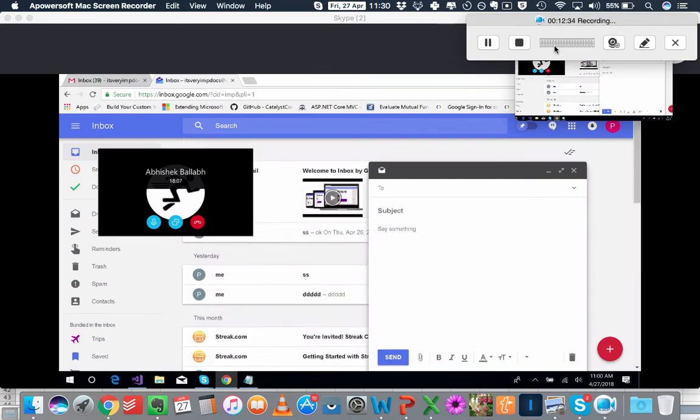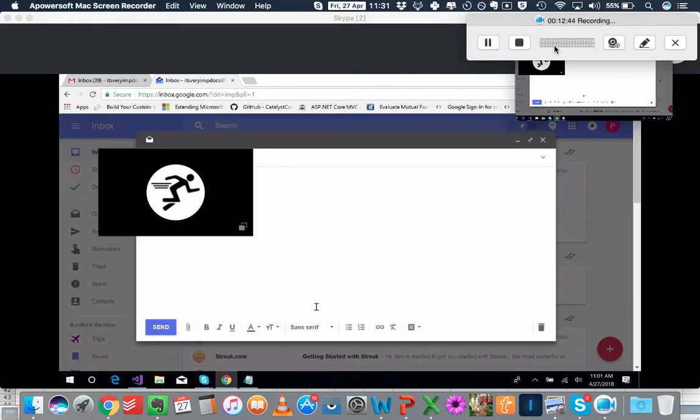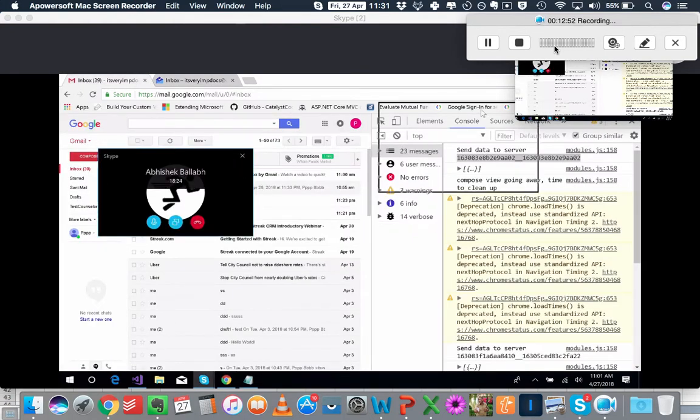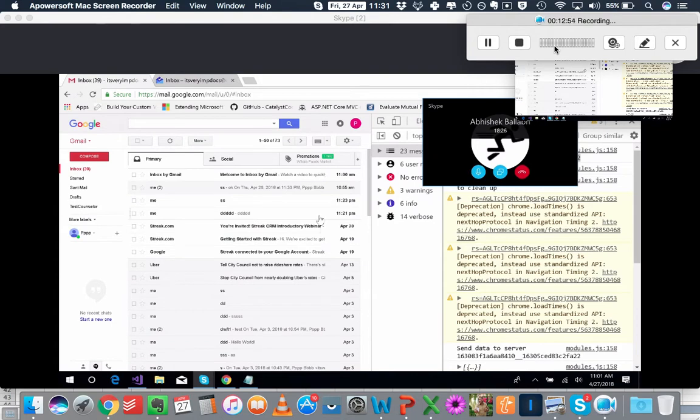Now let me check. There's one thing: the documentation says it will always work with the Gmail inbox as well, but I'm not seeing this here. Anyway, we'll check it out. So we are using that SDK which wraps all this, and they said whenever there is a change with the Gmail API, they will sync the underlying API and expose the wrapper call.